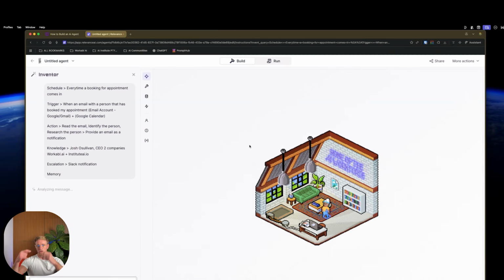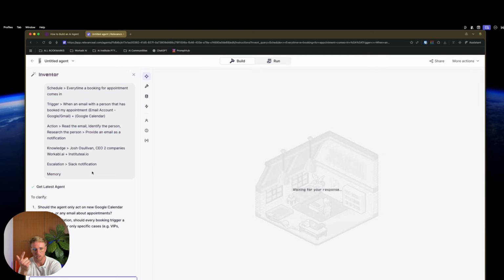And now our agent for relevance is going to do all the hard work for us so you don't have to. So what I've just outlined is a baseline of something called prompt engineering. So prompt engineering is the understanding of how to actually speak to AI so you can get what you want back. So think about for yourselves the step-by-step process you go through every single day and the problem you're trying to solve. And that will help you to get to the ideal result and outcome.